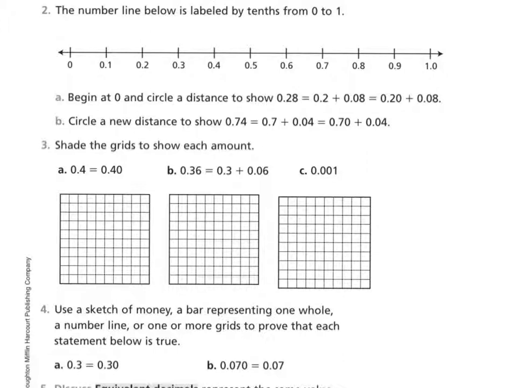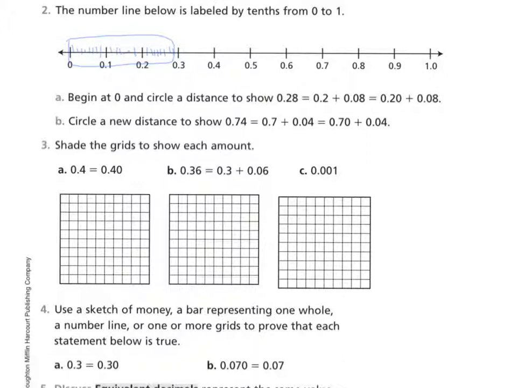Welcome back. You should have started at 0 and circled or drew your line all the way to what you thought was about 28 hundredths, which should be less than decimal 3 or 3/10. To get 28 hundredths, if we broke each of these into 10 equal parts as well, that would be 10, and this would be 20. 2/10 is worth 20, and then we would need 8 more. So it's going to be a little bit less than 30, so it should show up somewhere right around here.